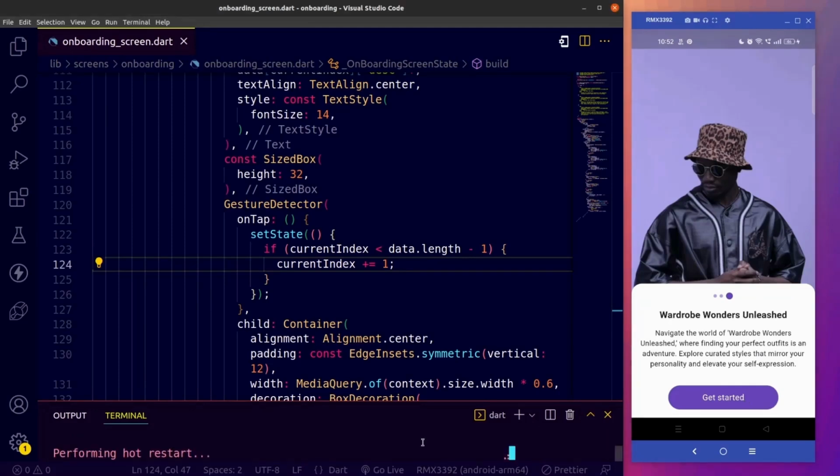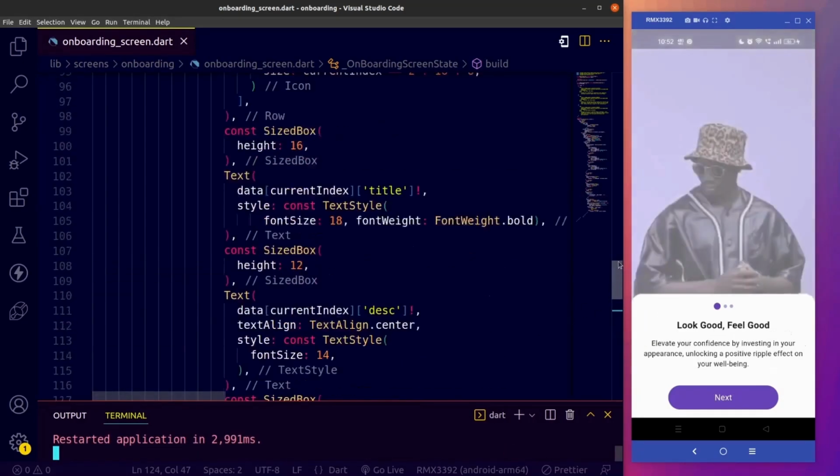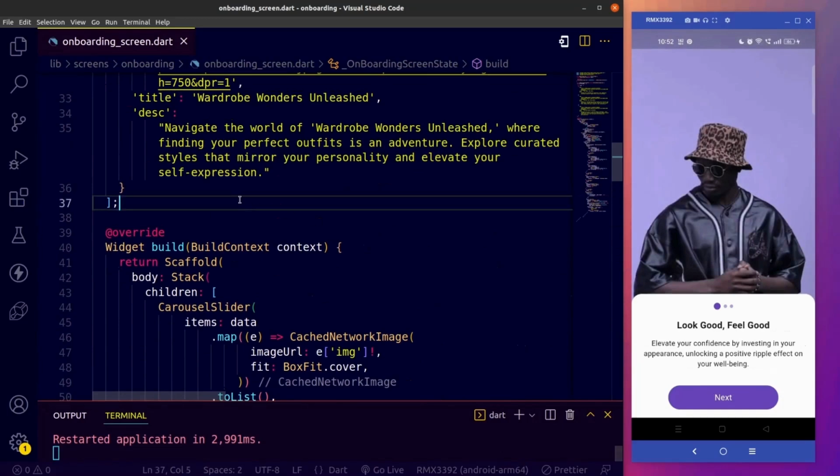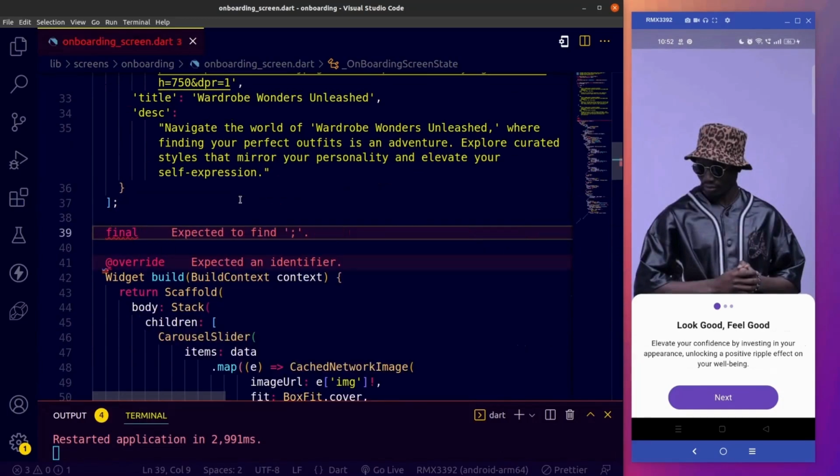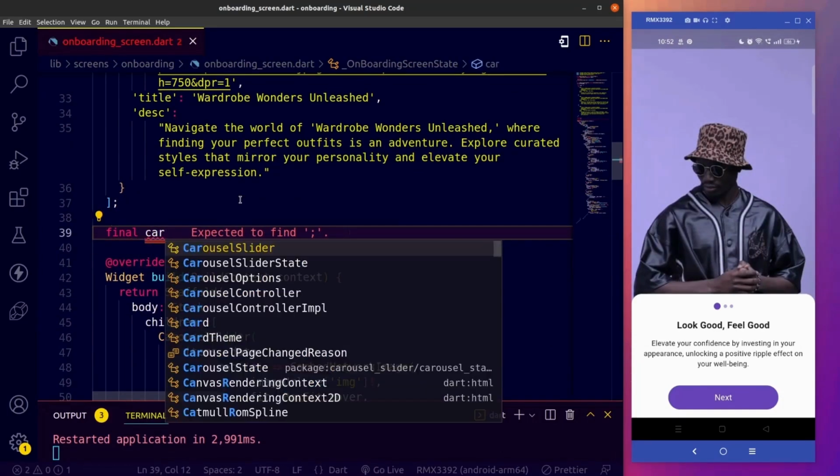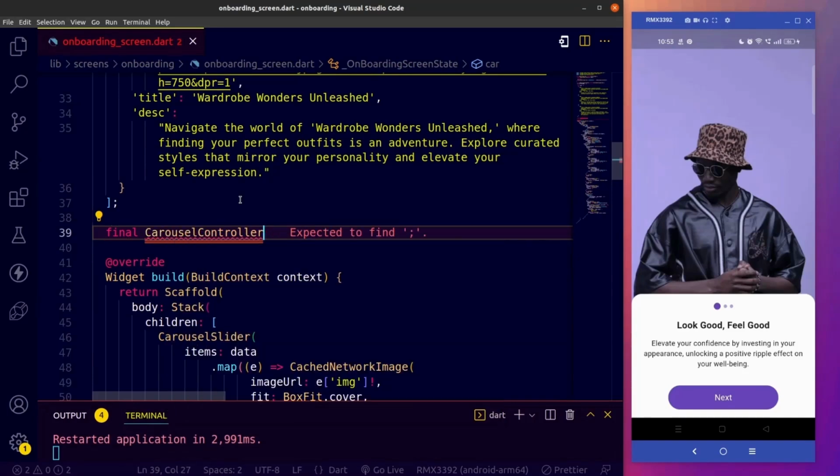Also, the loader is changing respectively to the data changed. But you can see that the image is not changing. And for changing the image respectively to our data, we have to create a carousel controller, and we will be using this controller in a carousel slider.